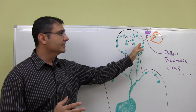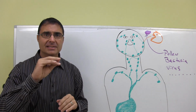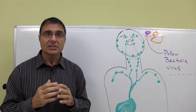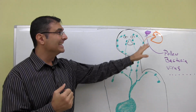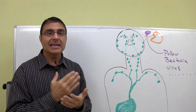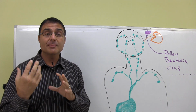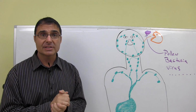And these lymph cells, we could call them like little Pac-Man. Like you remember the 80s game, right, Pac-Man? How it would go and eat up things? Well, these lymphocytes are powerful white blood cells that go out and eat foreign invaders. They eat invaders like bacteria and viruses, and they eat pollen and molds and anything that you would breathe in or get into your system.